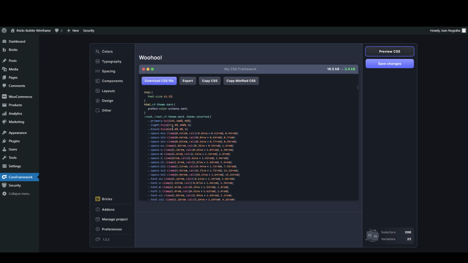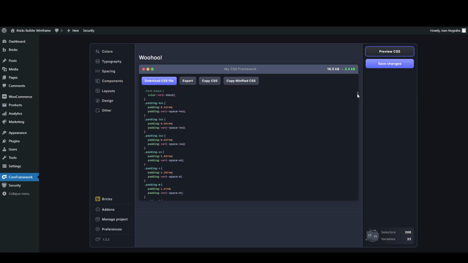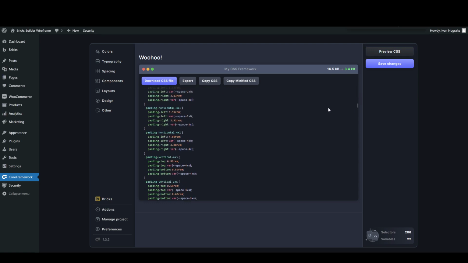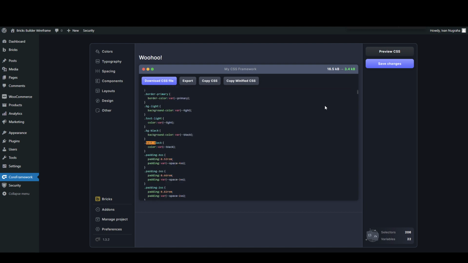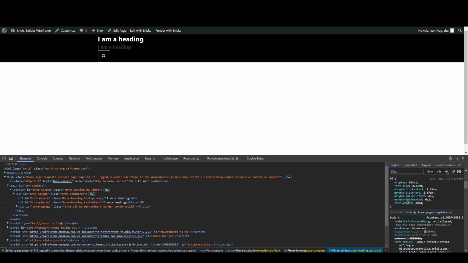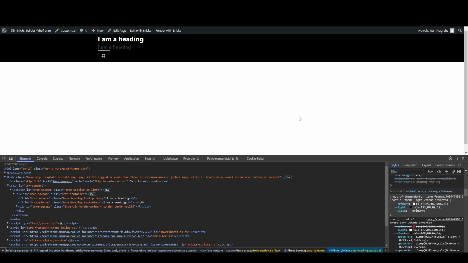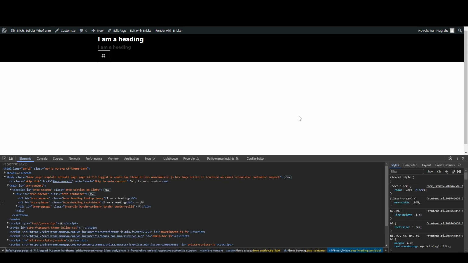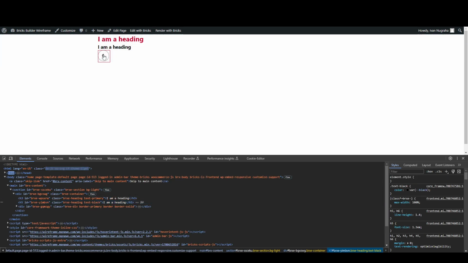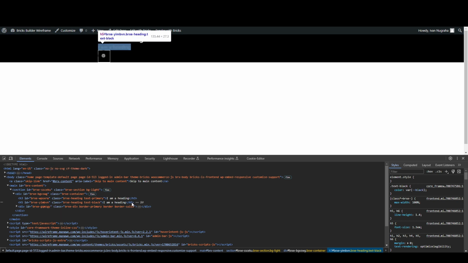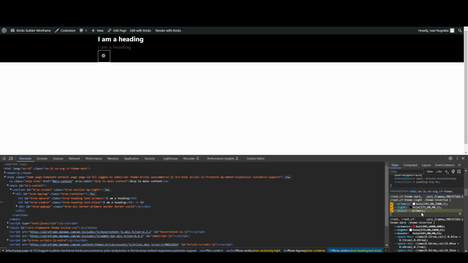Okay, let's preview first. Primary light black. So let's go with text. Let's find the text black. Text black, color black. Okay. But you see here the black is primary, because maybe I added the variable name before. Okay. Why is the black still pointing to the primary? Primary light black.